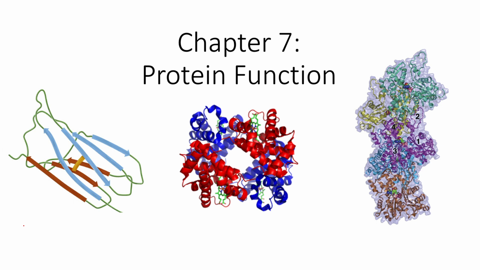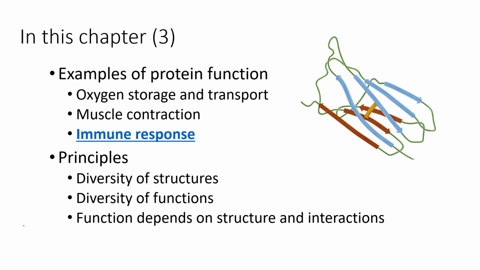All right, welcome to our third lecture from Chapter 7, which is all about protein function. In this specific lecture, we're going to be discussing the immune response. In our other two lectures, we talked about oxygen storage and transport, as well as muscle contraction, and this is our third one out of three.